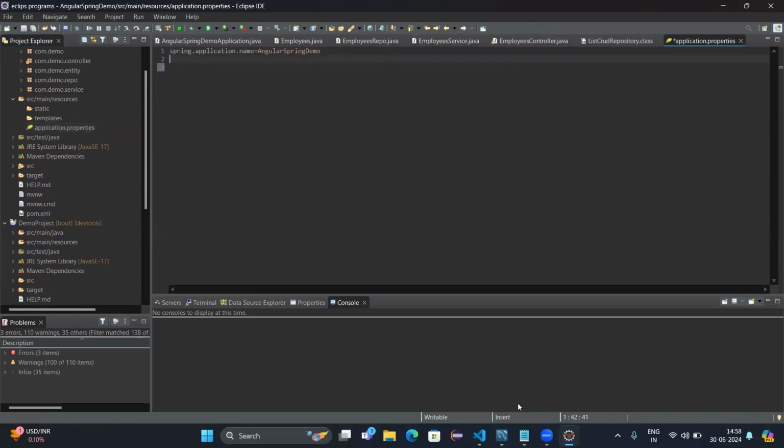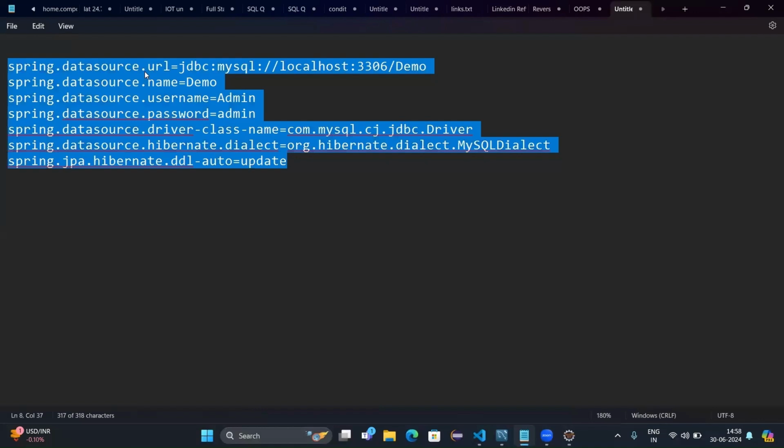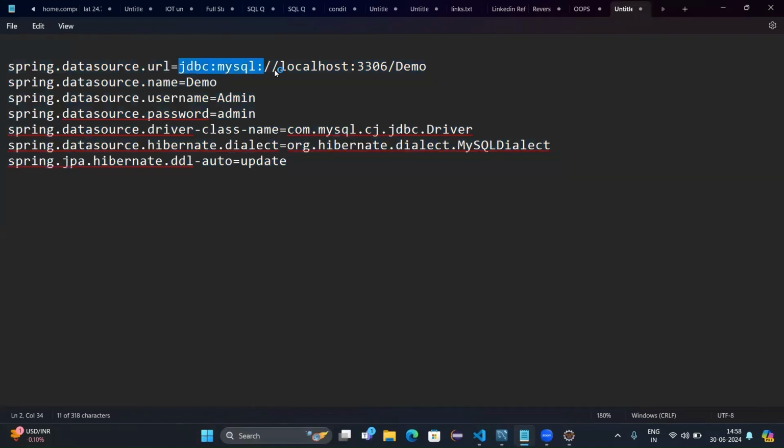Before connecting, you need to remember that you have to add all these things, like the data source URL, which database you are using. In my case I am using the MySQL database, so I just need to use this URL of MySQL and the database schema name. This is demo, my schema name, and this is data source name, also again a schema name, and this is my username, and this is my password. Okay, and this is the JDBC driver, and this is the MySQL dialect.